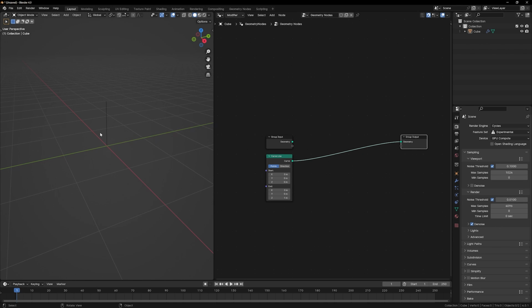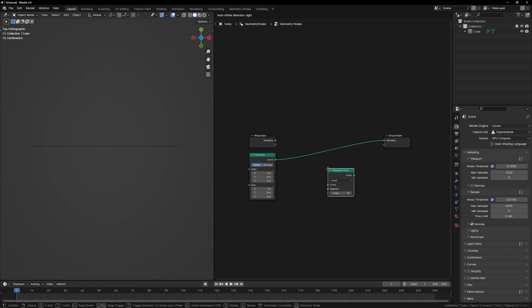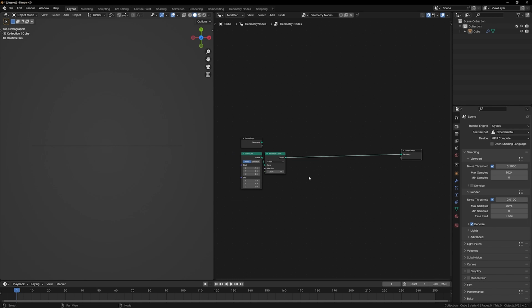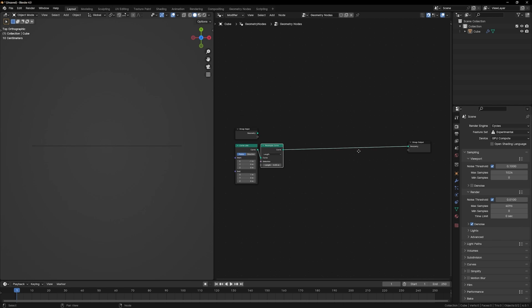At the moment, this is pointing towards the Z direction, but we want this flush with the floor. So let's set the start and end positions of the curve to x -1 and x 1, and the Z position to 0. Right now, this curve only consists of 2 points. And as mentioned before, we want a segmented curve. So let's get in here a resample curve. And let's set the mode to length. And I like to go with the value of 0.05.